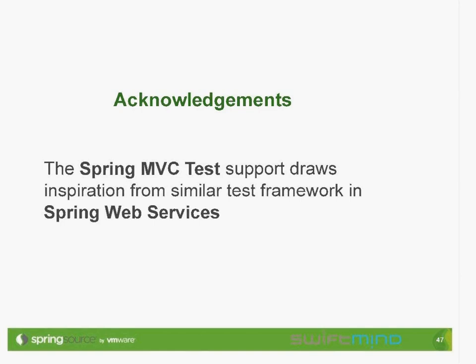And just a quick acknowledgement that the Spring MVC test support draws inspiration from a similar test framework in the Spring Web Services. Obviously, there's some similarities, but there's also quite a few differences. But the inspiration for the Fluent API and some of the ideas actually come from Spring Web Services. There's no shared code, obviously, but the ideas are there.